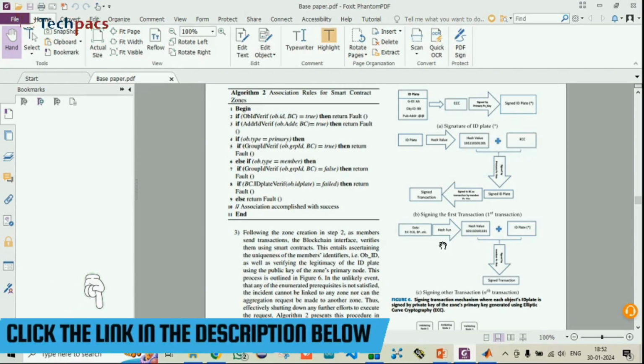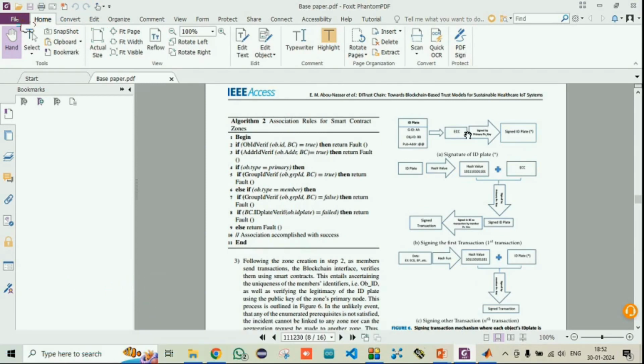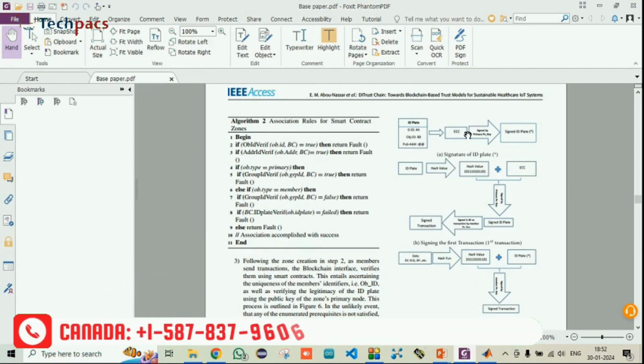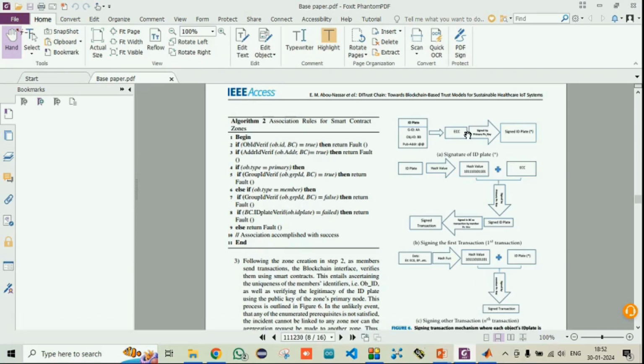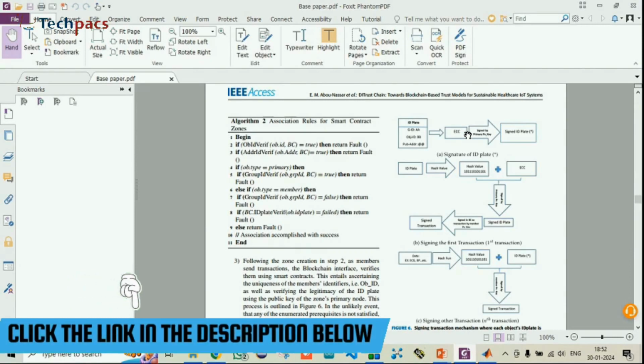But we raised the problem that ECC is a very basic encryption algorithm for data, and the blockchain can be extended further, where user-level encryption of the data is also mandatory.